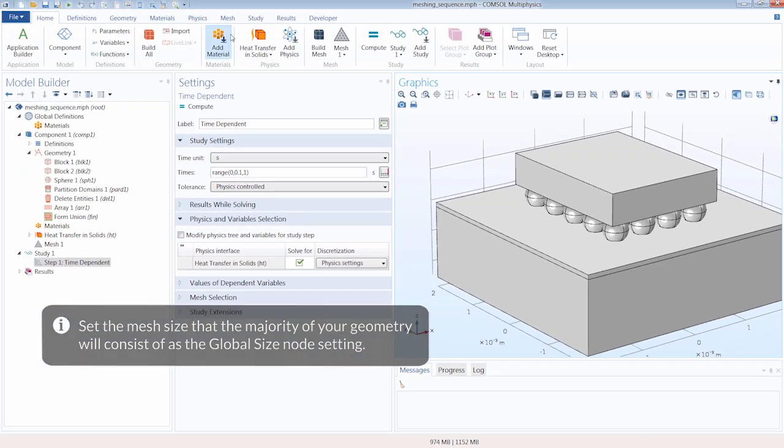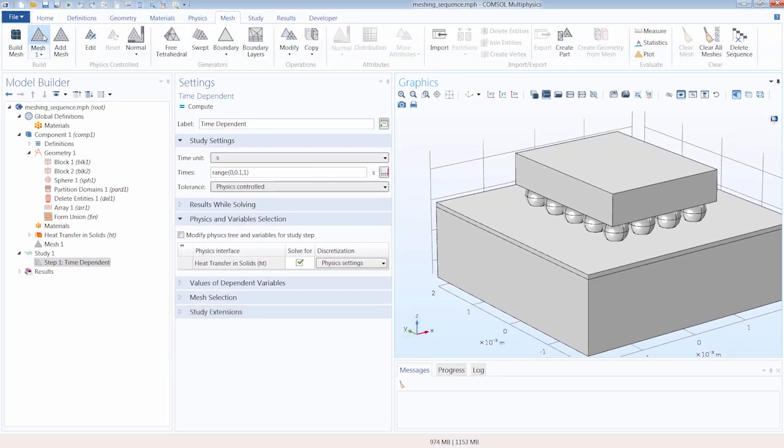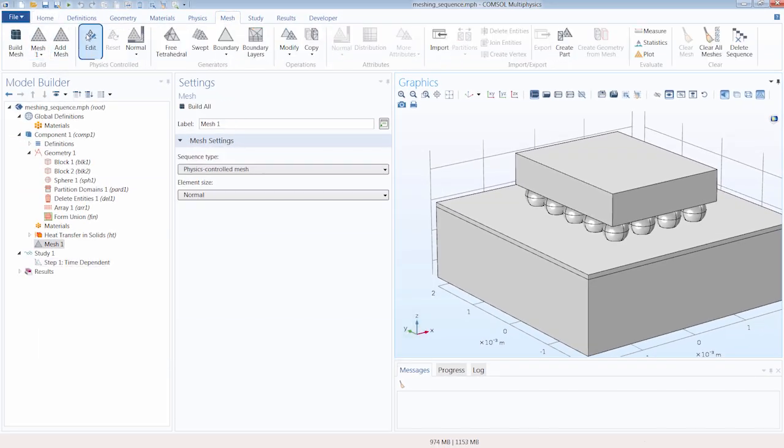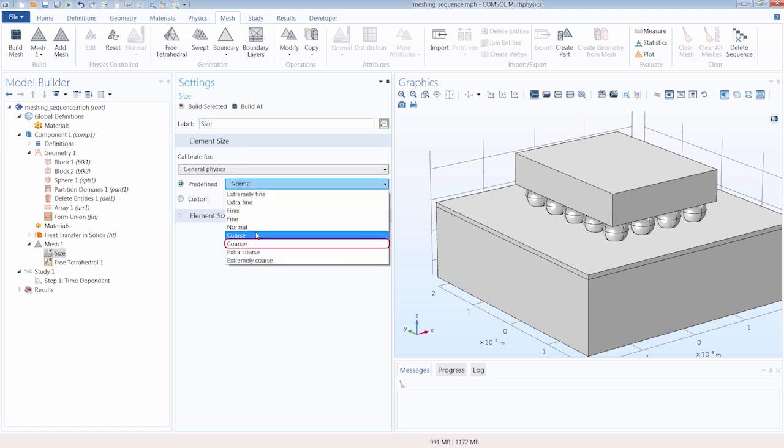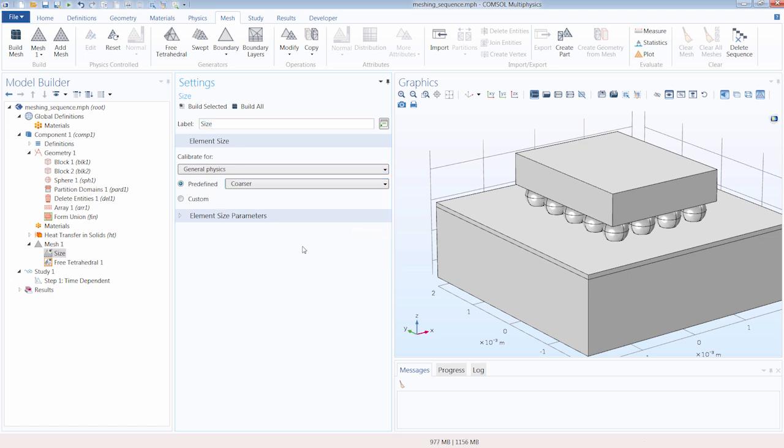So in this case, we would go to the Mesh Ribbon tab, select that mesh, edit the physics-induced sequence by clicking the Edit button, and we could change that predefined mesh setting to coarser, since the majority of our geometry we are going to want resolved with a more coarse mesh. Thereafter, we can apply a finer mesh to the specific parts of the geometry through adding local size subnodes.